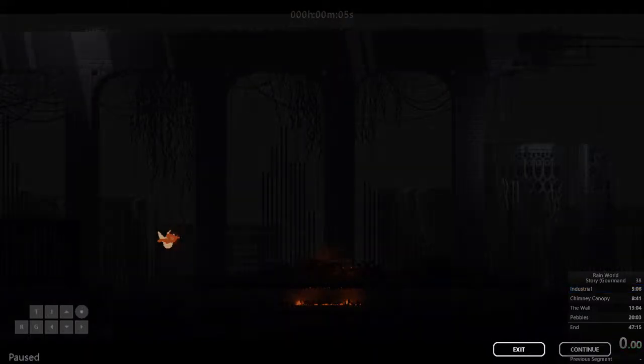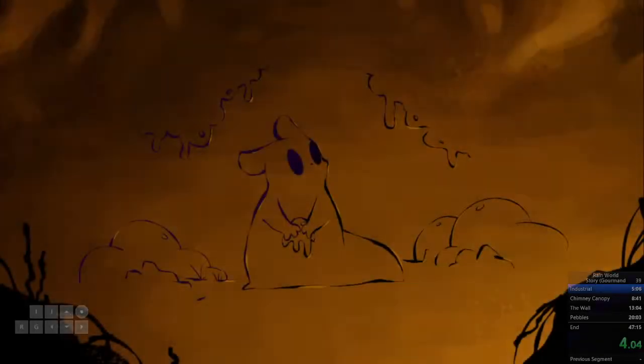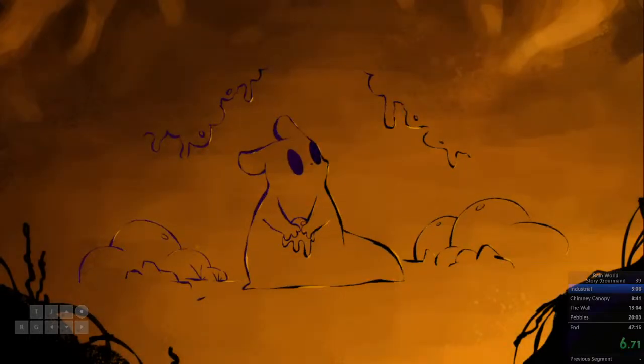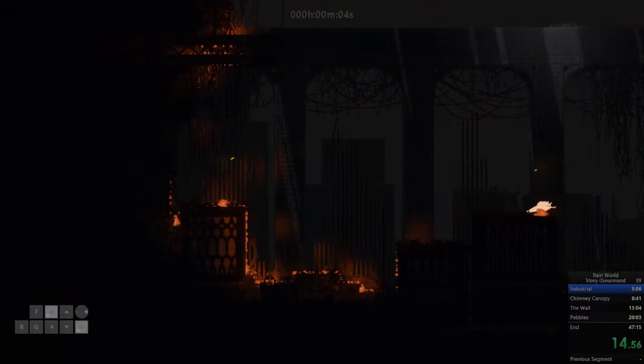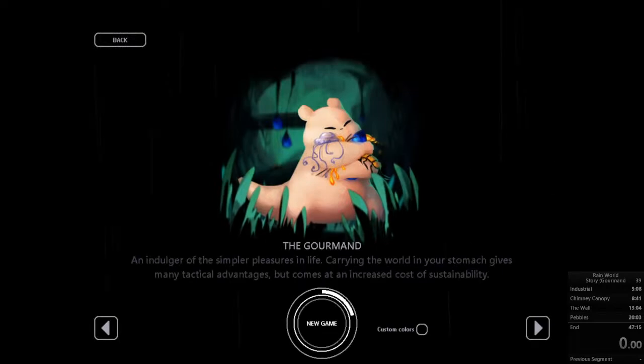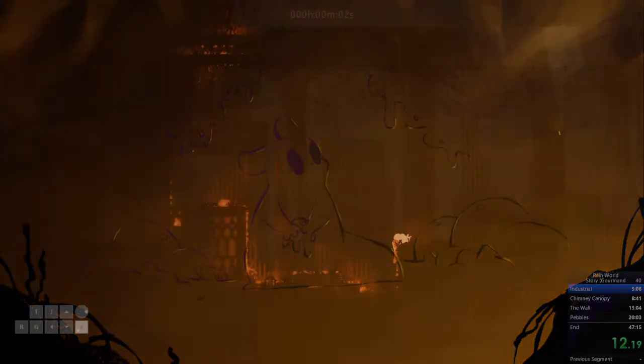Man, I want to start the run with this. Just have some momentum. Doing hops is, I feel like, more difficult as Gourmand. I think they're probably the same timing, but since your slide is so much different, it feels different. Because you move a much further distance before you actually do the jump.